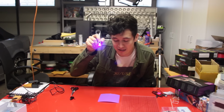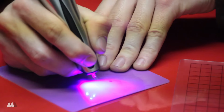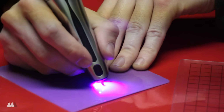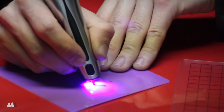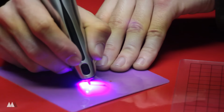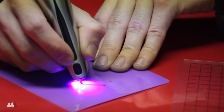As a lot of you mentioned in the last review, this UV light that comes out here is pretty bad for your eyes. So it might be wise to pick up some of these UV protecting glasses. I mean, they're pretty stylish anyways. So here you can see the KreoPop drawing at the slowest of its 5 speed settings. As you can see, it's pretty slow, and that's so that the ink has enough exposure to that little UV light so that it actually cures and hardens while you're drawing.